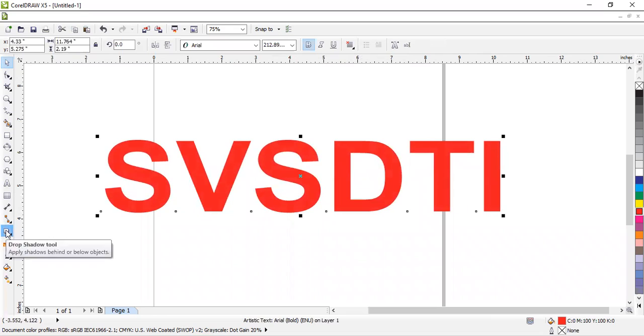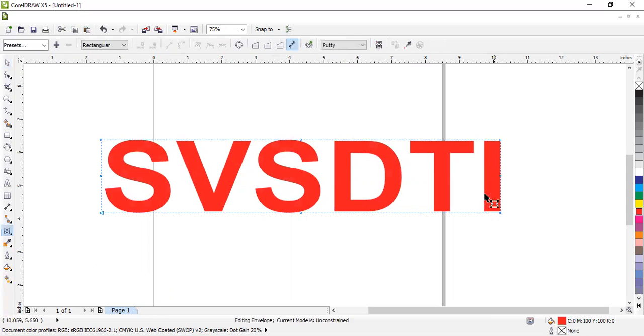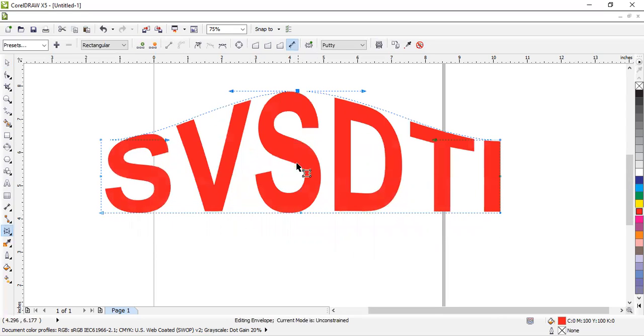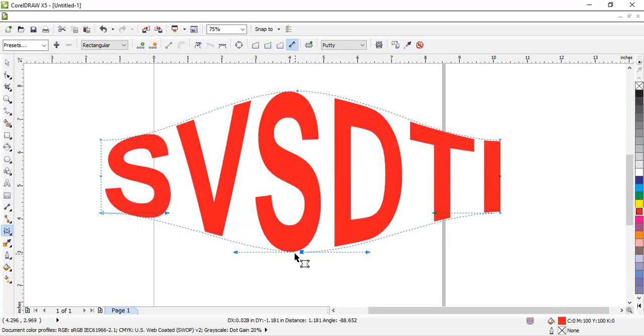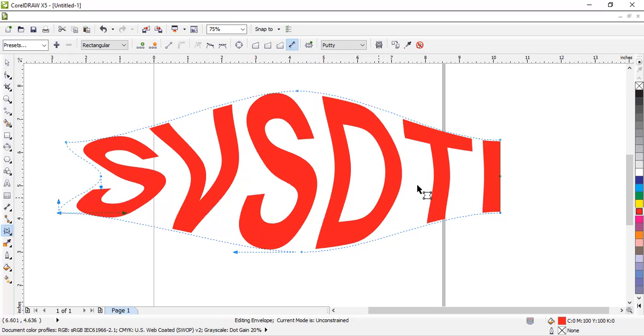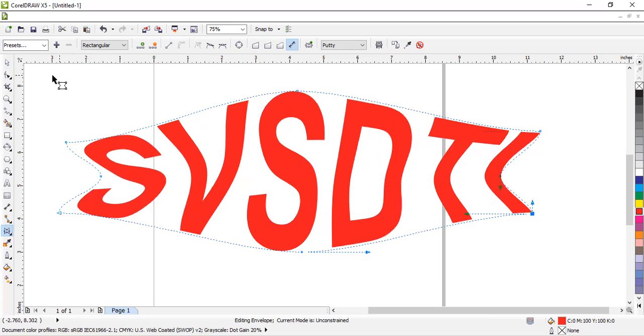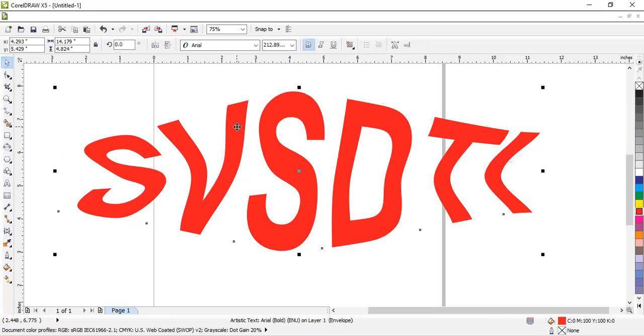Here's the next option, that is the envelope tool. Why do we use the envelope tool? If you want to modify our text or any shape, here we have the outline structure coming around this particular object. If you move it a little up and down, the text will also move a little like that. So we can give these types of effects to our text or any object, right? It molds and folds according to your requirement, and you can give a different look like that. Clear?